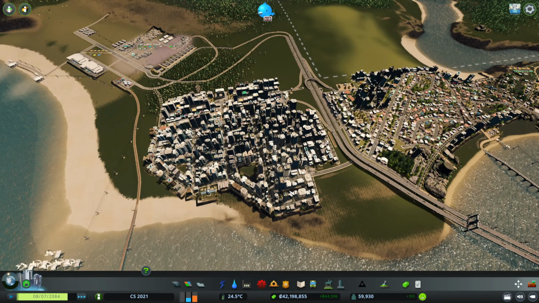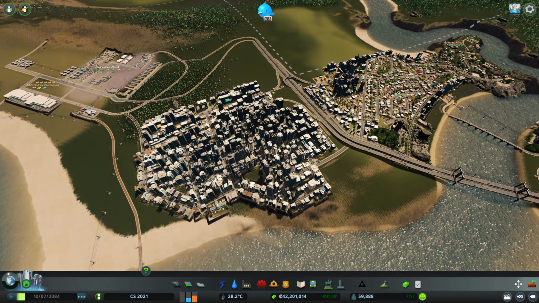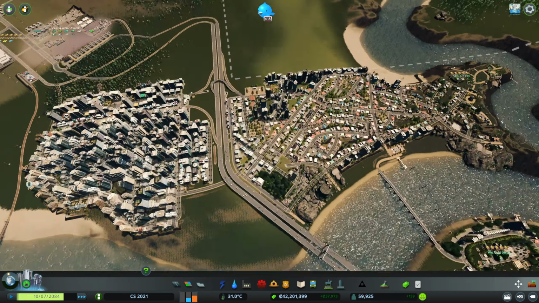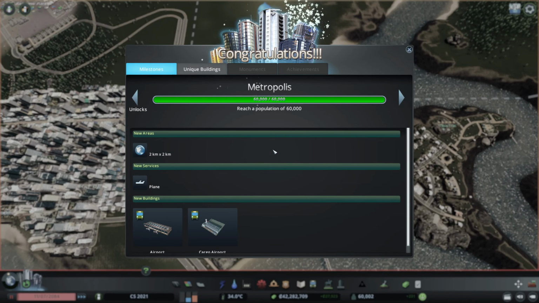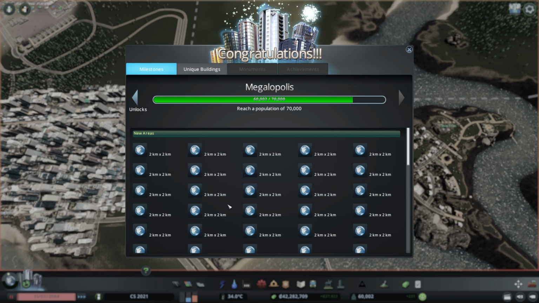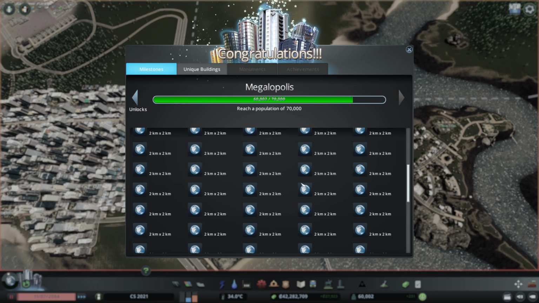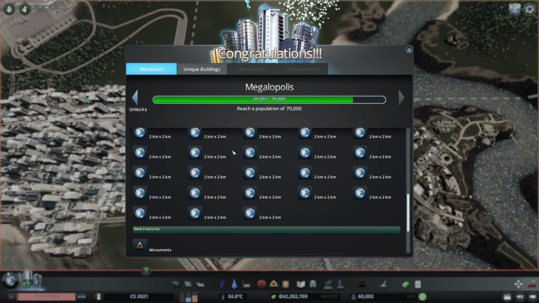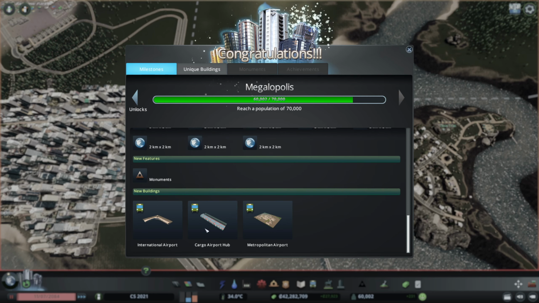Alright, I'm gonna be right back once we approach the 60k mark, which is hopefully gonna be soon. Alright guys, that's what I'm talking about. We have almost reached the 60k mark, which is going to be another milestone. I did zone a couple of minor things along the way to help it out. And here we go, Metropolis. Reach a population of 60k. We unlock the planes, very important I would say. And then next up is going to be 70k, so just 10k more. That shouldn't be too hard with another tile that we can unlock. And then we basically have access to the entirety of the map. We will also be getting the international airport, some other stuff here.